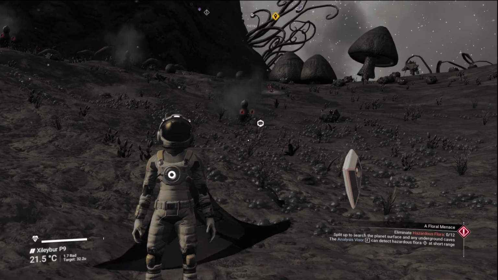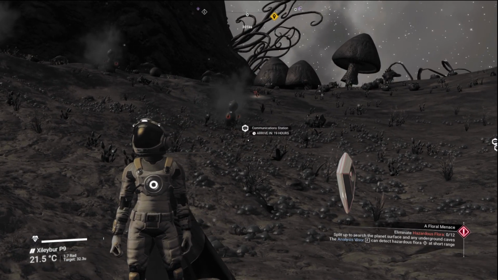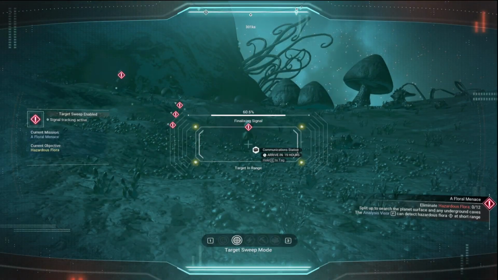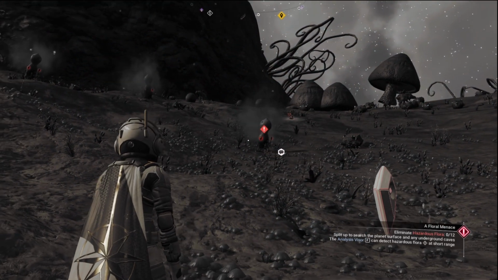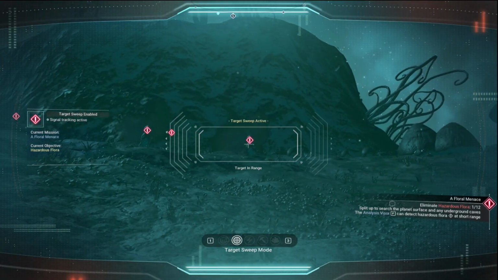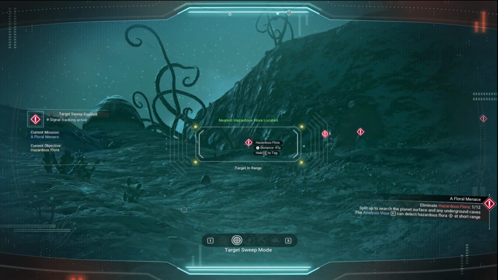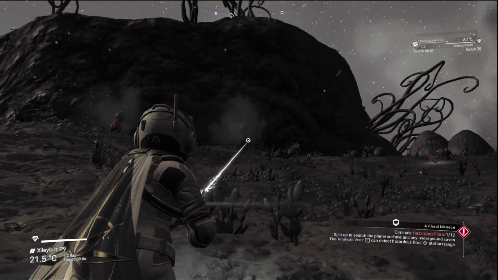So then your analysis visor is going to hone you in on some hazardous floras, like that one right there, and then it will mark it, and then you need to kill it. And then it will send you some more. There's one right there. There's one right there. That's the one it wants me to go to, however.